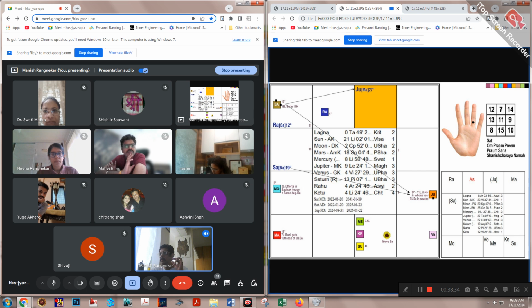That's why you need to know, let us say I am having a toothache, do I need to see the big planet or do I need to see something which is smaller? You need to see something which is smaller. Something which you have to do immediately today, whether to do this or not. You see where the moon is, and in your chart wherever the moon is, you decide what you want to do. These are transit of moon related daily predictions. We will do that later. So this chart I will share later on. This is just telling you how the D1 chart reflects in tandem with the transit chart.